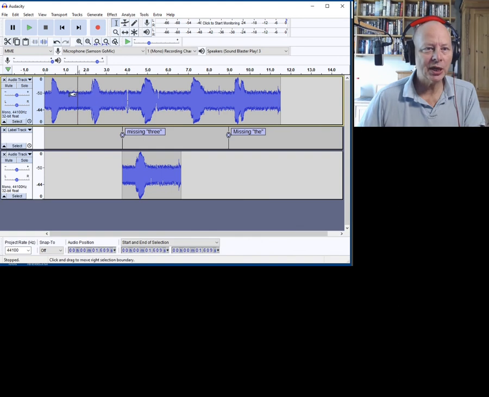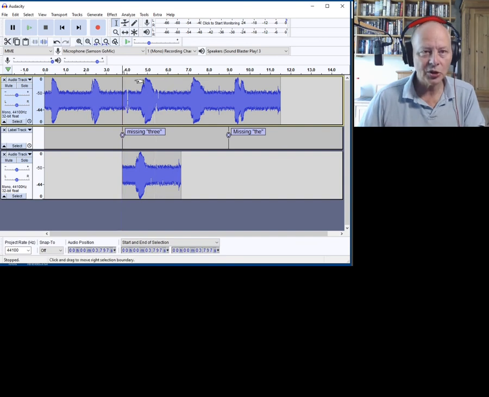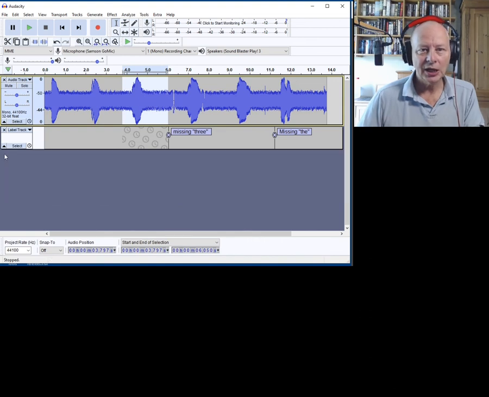Unmute this track and select it, and again the cursor snaps in there. So I'm going to select that, go back to this track, snap to that label, Control V, and that's inserted it at that location. Notice again how this label moves with this word.